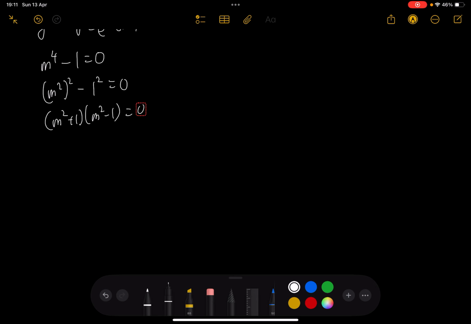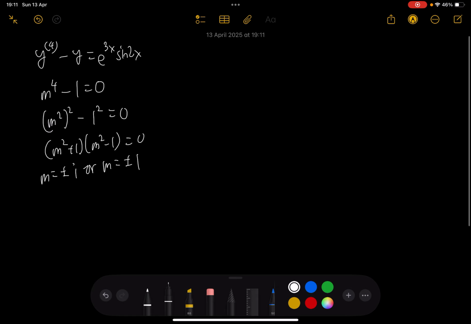And then you are going to deal with m square is equal to -1. So take a square root, plus or minus, on both sides, so you can get our m. The first solution to this is plus or minus i. And then put the 1 to the right-hand side and take a square root on both sides. You can get m is equal to plus or minus i, or m is equal to plus or minus 1.